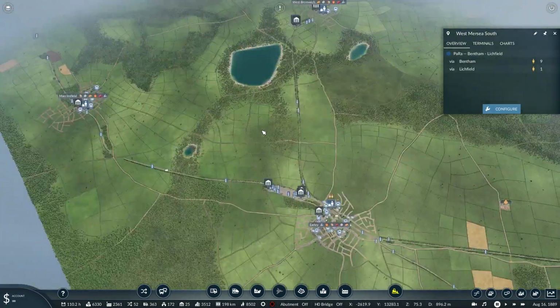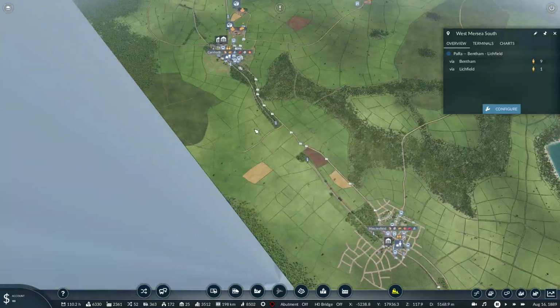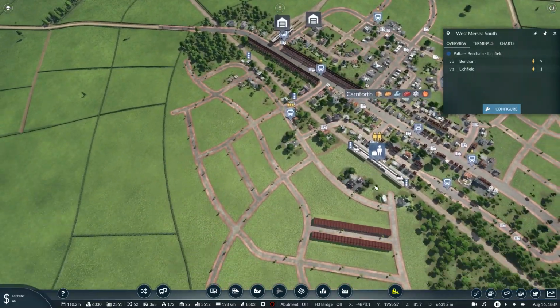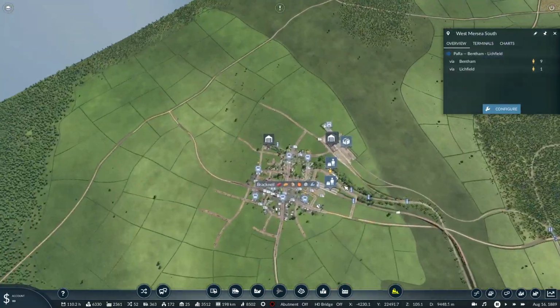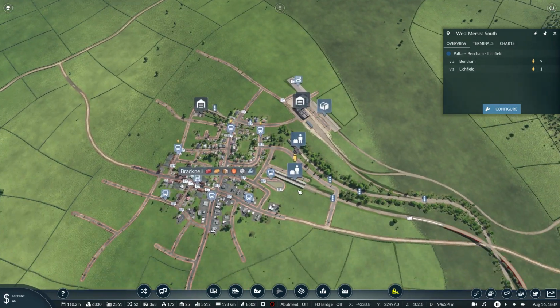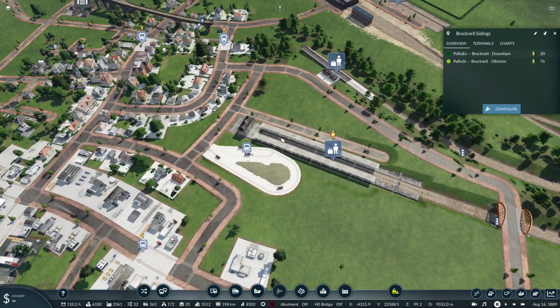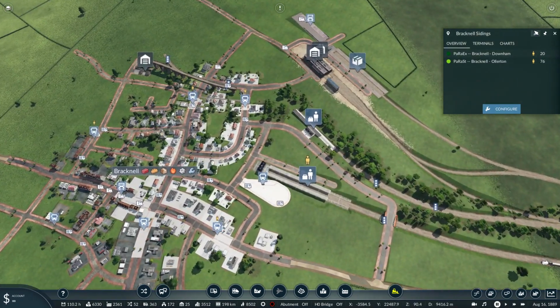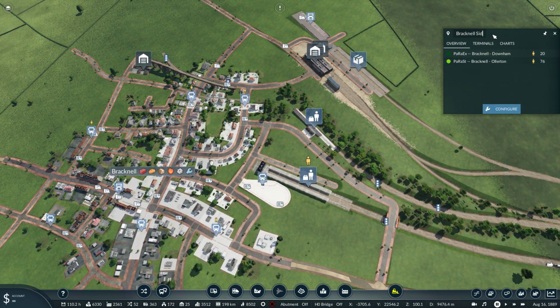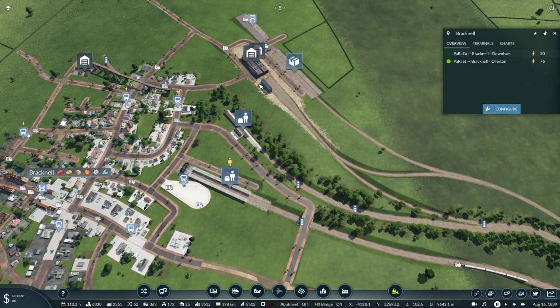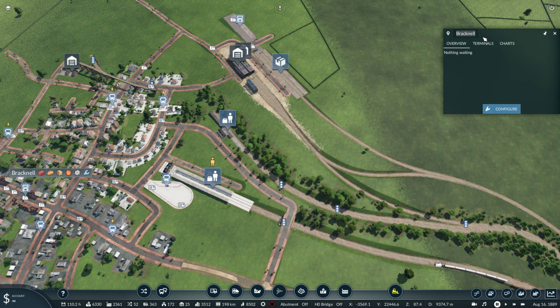Ely is fine. Maxfield should be fine. Carnforth is fine. And Bracknell Sidings. Here we go. Bracknell Holt. It's going to be Bracknell.